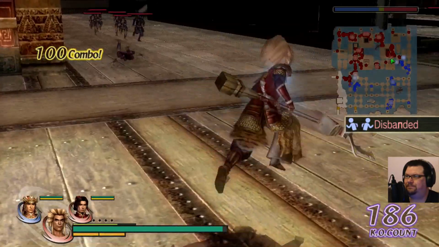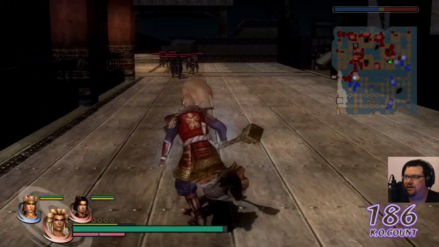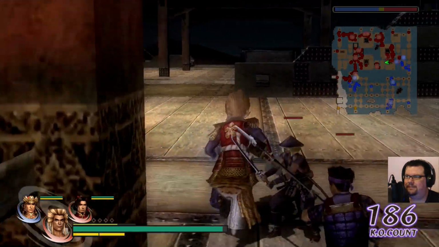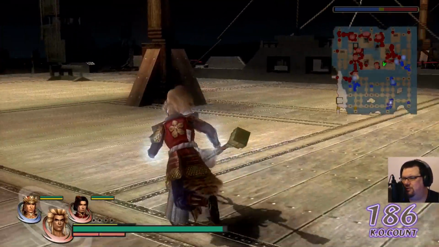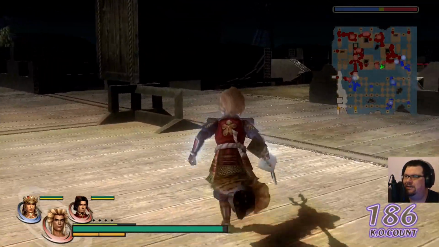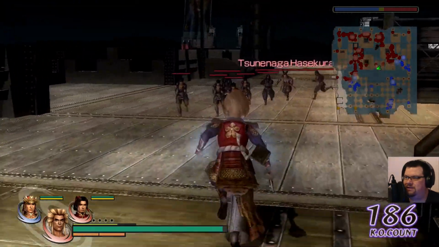Alright, now what? Let's head over here and cut a path for our friends on the other side. So it looks like they could end up struggling if we're not careful. And actually struggling rather than the usual definition of struggling in this game, which as we all know is having a grazed knee. I humbly request you to stand and fight. Request granted.